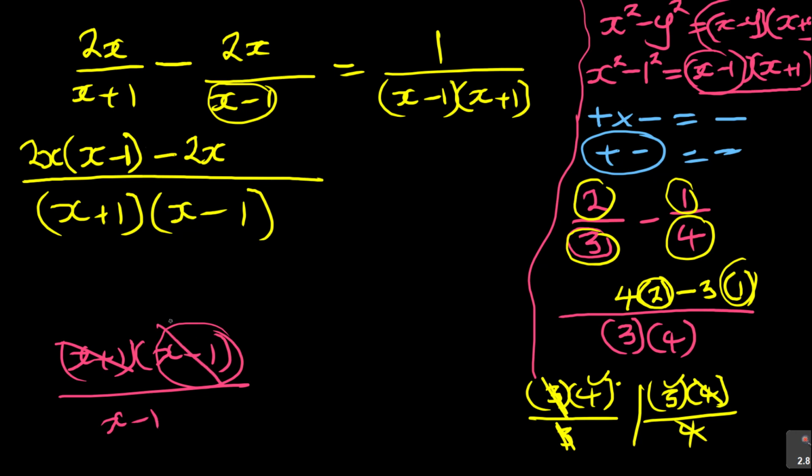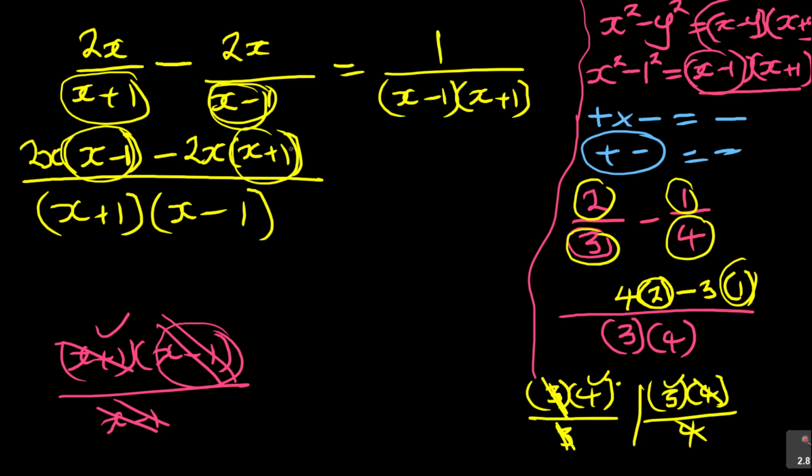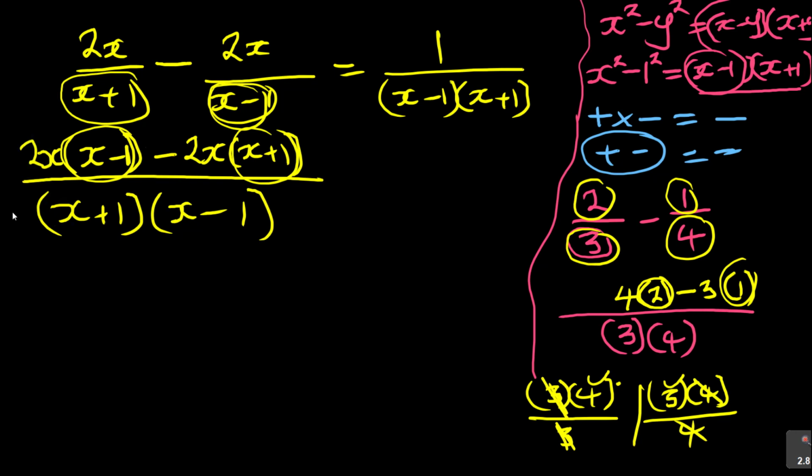So you see, I'll be cancelling this one now. This x plus 1 will remain. So it's the opposite that will remain. It's x plus 1. If you look at the top, I had x plus 1, but I took x minus 1. I had x minus 1, but I took x plus 1. Do you see what's happening? So that is mainly what you will be doing whenever you are dealing with this kind of simplification of these fractions.